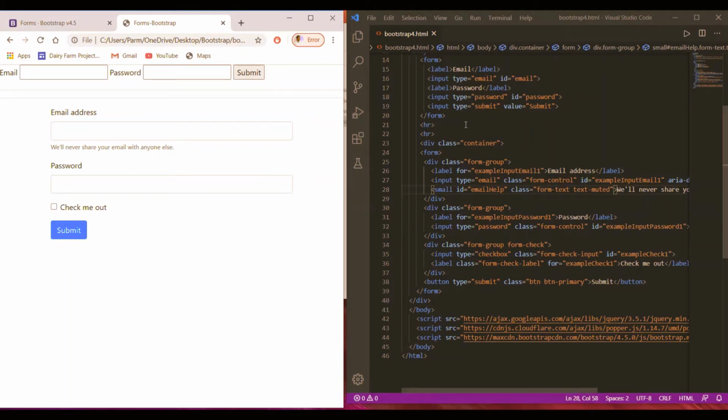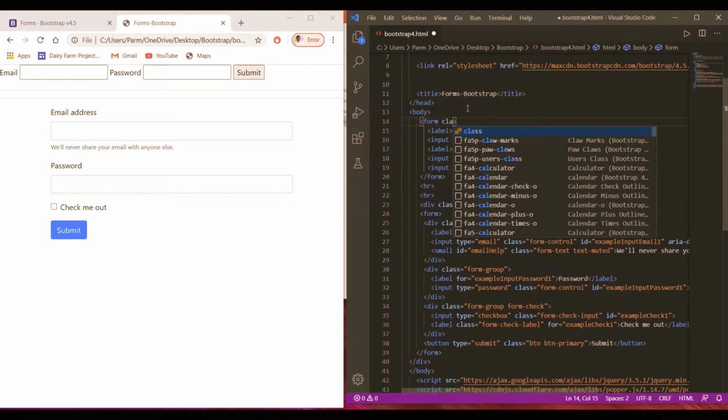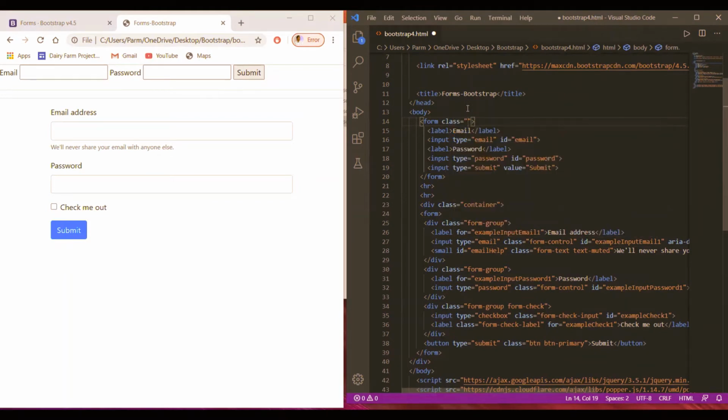So we can also modify the form that we have created over here as per this. To this form we have to give the class, and here we have to give the class form group that is there.